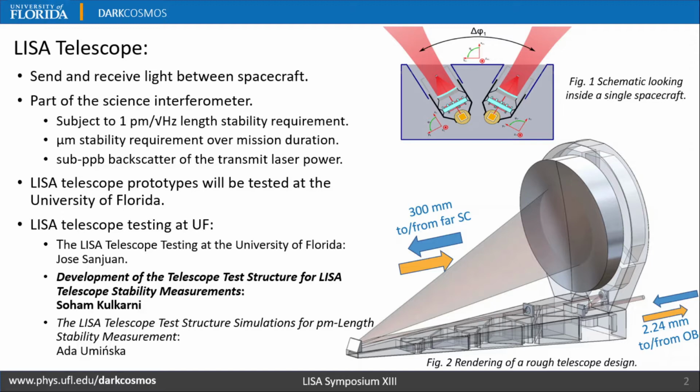If you want to know more about the work at UF, an overview talk of all telescope work is given by Dr. Pep Sanjuan. I will talk about the development of telescope test structure for length noise stability measurements. And Dr. Ada Uminska's talk will detail the simulation framework developed to study the optical properties of the TTS plus telescope.